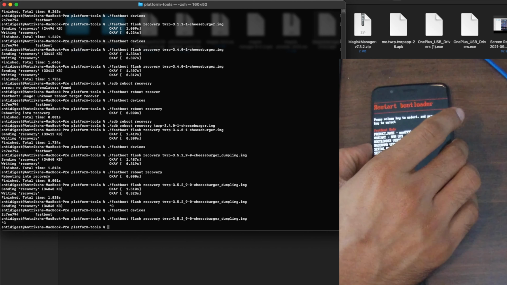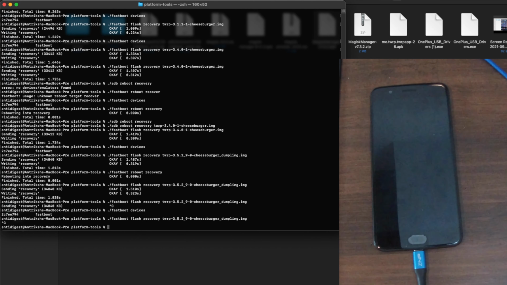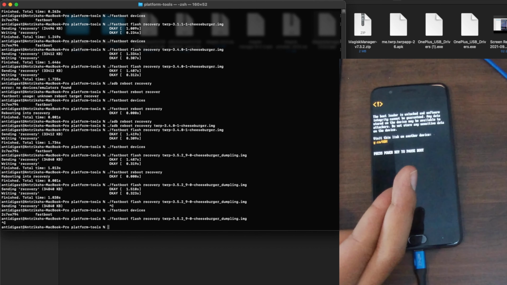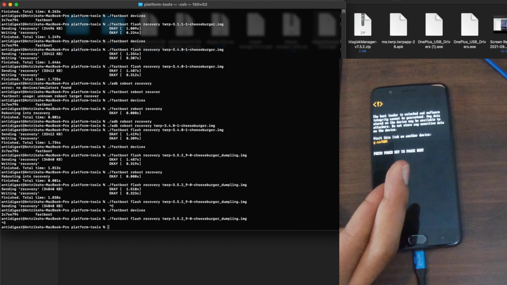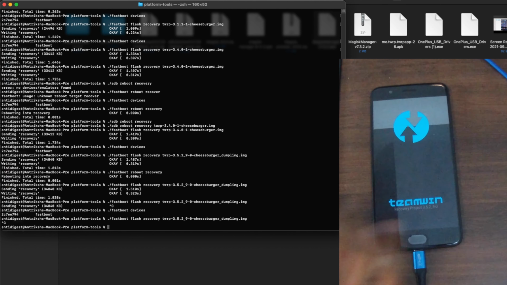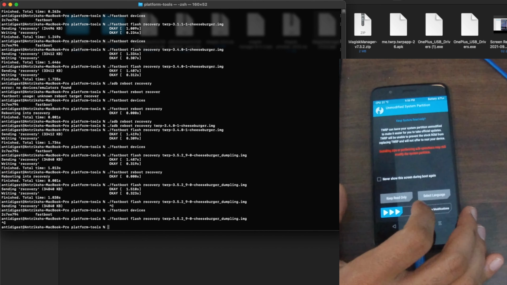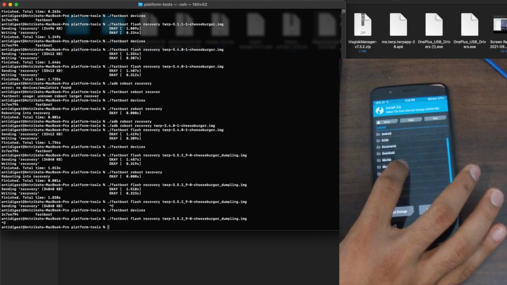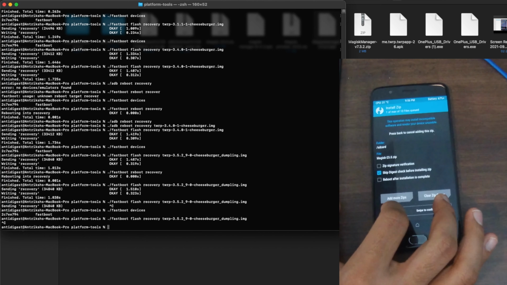So once I was able to install the correct TWRP file, the device booted into TWRP mode, which is where I was able to install the Magisk APK. Oh, by the way, yes, while copying the APK, change the extension to zip instead of APK. Now the Magisk app will root my phone.